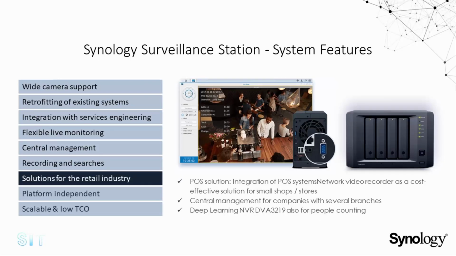When choosing a video surveillance system, questions often arise which cannot be answered clearly. It is often the case that a project starts with a small number of cameras and shortly afterwards the need arises to use additional cameras or equipment. The ability to scale projects over years is therefore a great advantage of Synology.